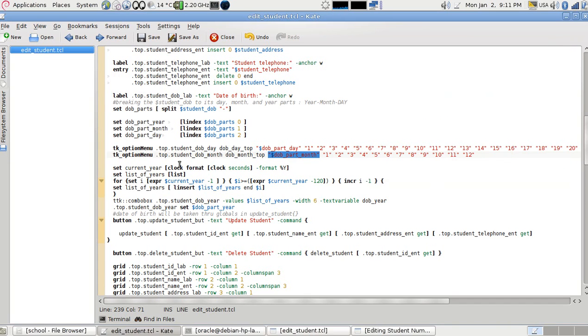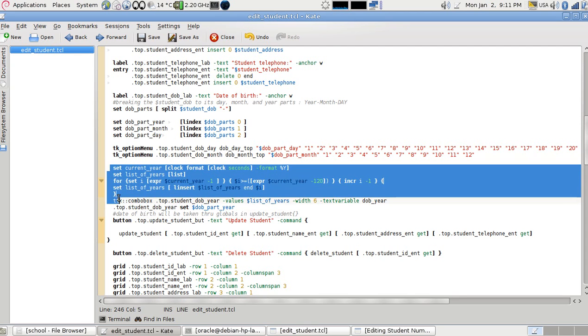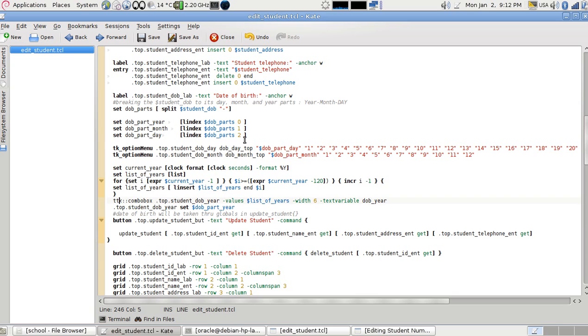Now moving next to the current year. I'm doing the same thing, building the same list box inside the dot top, and naming it again as dot top student year. This one is very important to set the year that you took from this one.